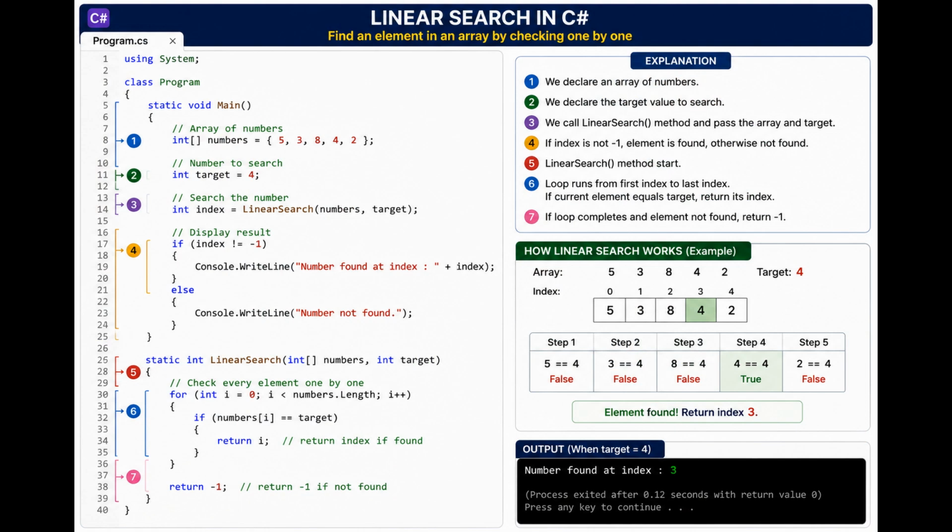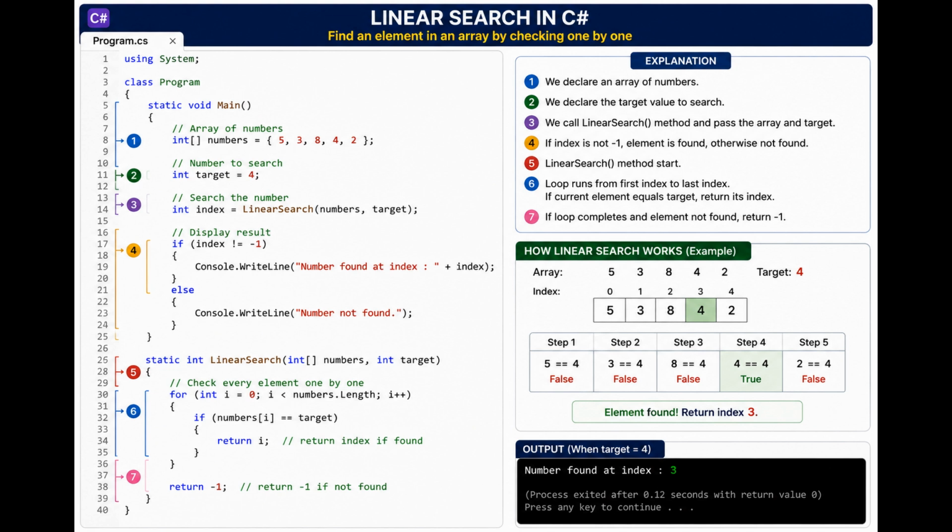Linear search in any programming language can be achieved in 7 steps. First, a programmer should have an array of numbers which is not sorted, and should know the target value to be searched. Programmers should have a linear search method or function which accepts the array and target as parameters.